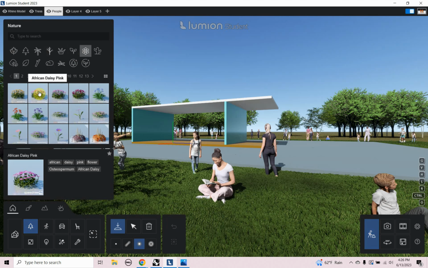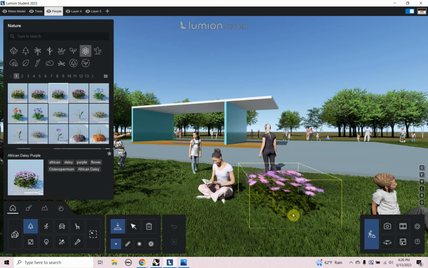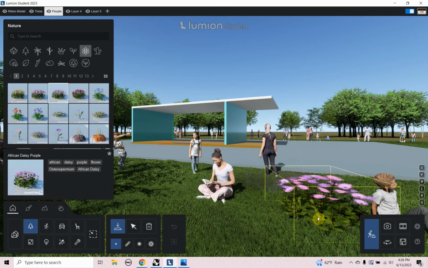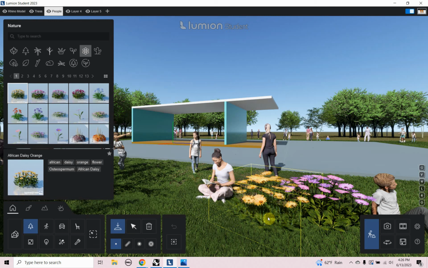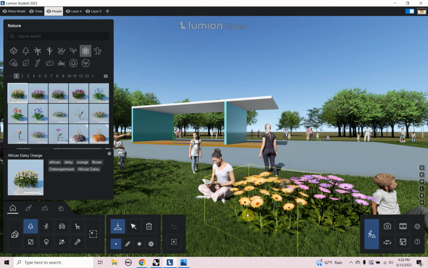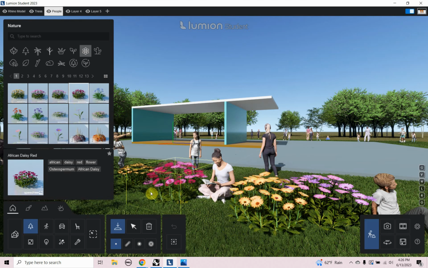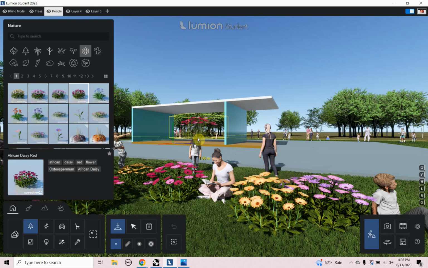Okay, so I'm going to drop these in individually. So I'm going to go to the single placement and drop these in individually here. So we'll have one there. We'll pick a yellow one to put next to it, kind of embedded with it. Put one over here, pick another one there. So that's really nice. We're getting some flowers in the foreground, which I really like. Let's put in a couple more, kind of dropping it behind the screen there.